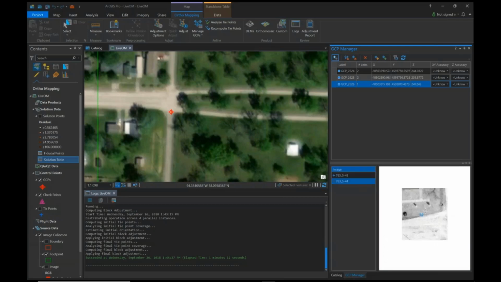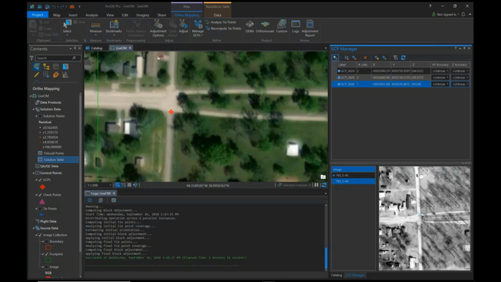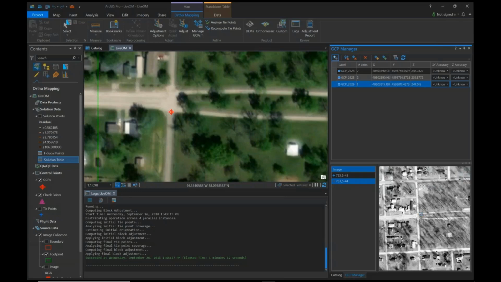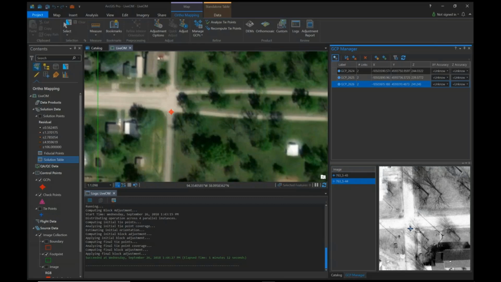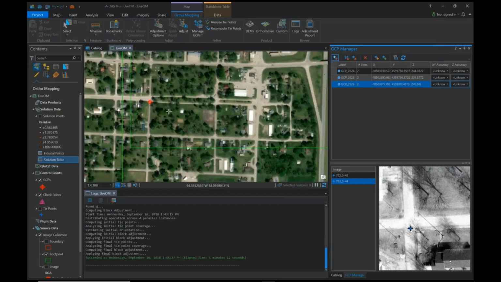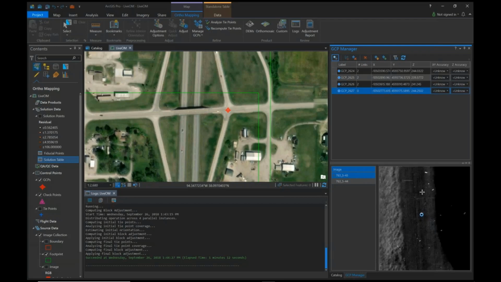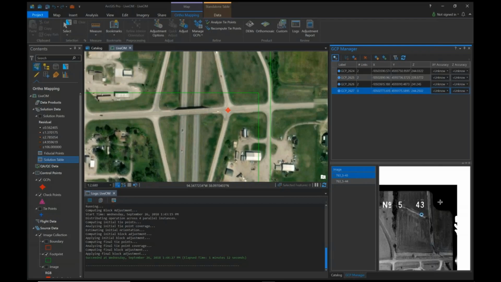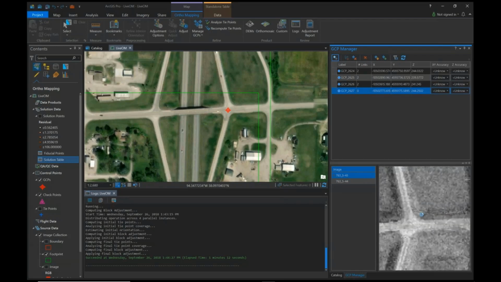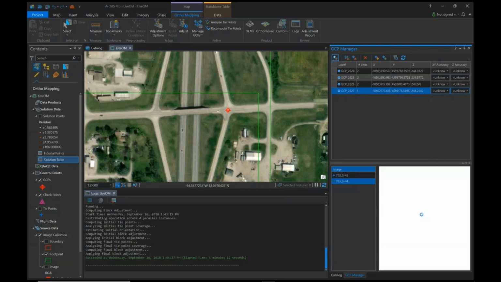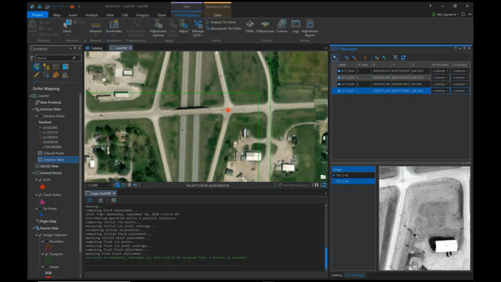I measure that one. I measure the other imagery that it's on. And it's right here. And finally, I'm going to do just one more point. I'm going to choose this point up here on the overpass. So I'm going to add a point here. And then on the overpass here, I'm going to zoom out a little bit. And you can see that it's right here on this point. So I'm going to put it there. And I'll measure it on the last image right here.